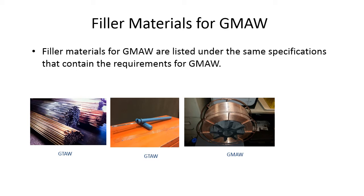So just keep that in mind, that gas tungsten arc welding filler material and gas metal arc welding filler material are the same material. It's just how it's packaged and how it's sized. You can have the same heat and lot number, one for TIG and one for gas metal arc welding, and it's the same material. But one's a spool and one's just in straight uncut pieces.